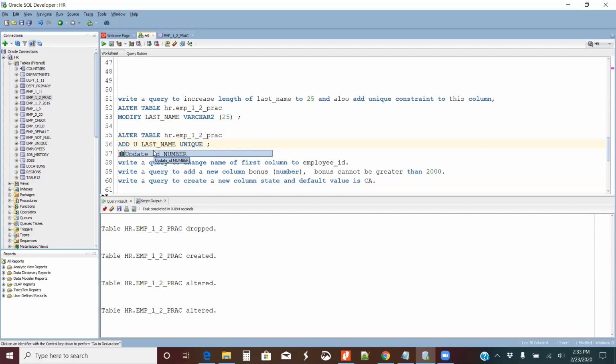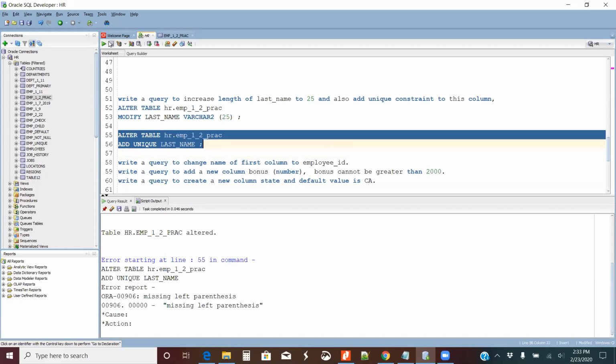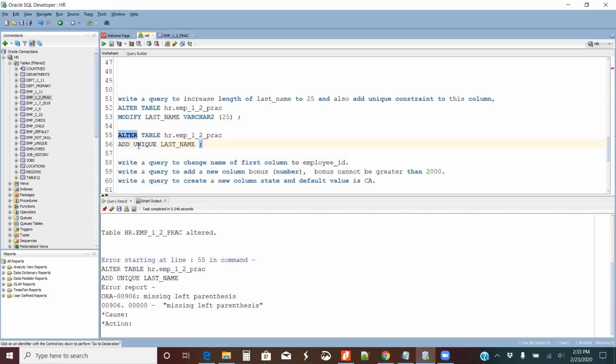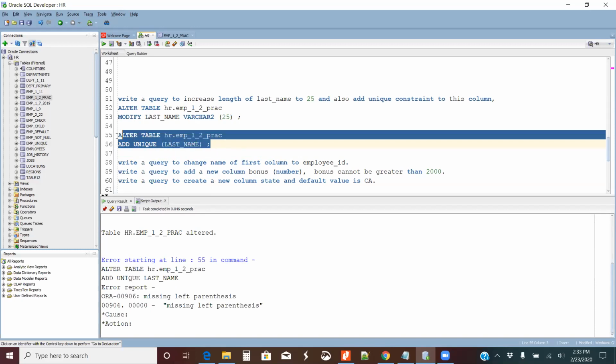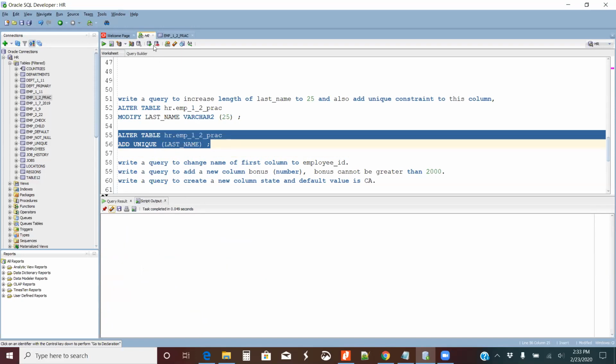So when you add a unique constraint on a column, you cannot insert duplicates in it. Can I execute this? Hold on. Alter table. I think you have to make parenthesis with the last name. Okay, that's right. So now we added a unique constraint on last name.